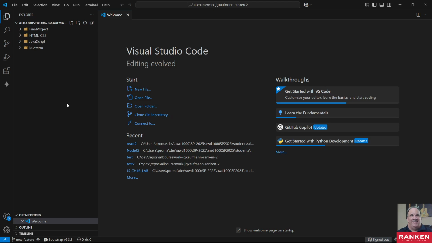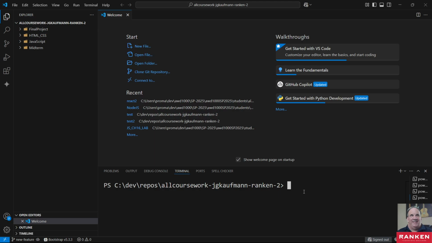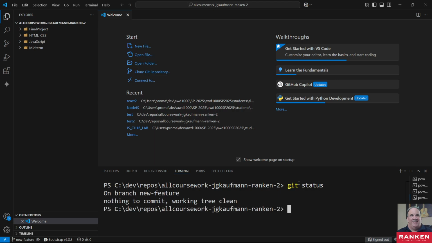Okay. And so let me show you something that can be helpful. Since we're starting to get used to a little more command line stuff, I'm going to click on New Terminal here, okay? And so this is opened up in this directory, right? And this is where all my folders are, plus that hidden .git directory. And here I just want to do git status and take a look. And as you can see, it's on the new feature branch, okay?